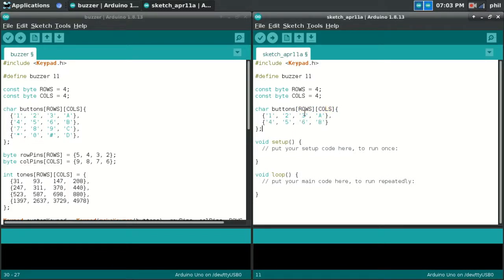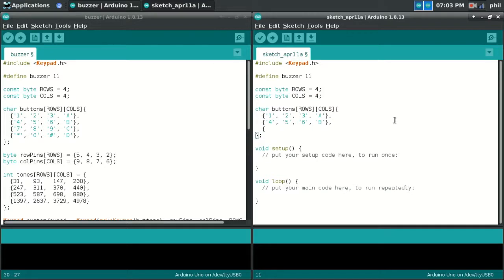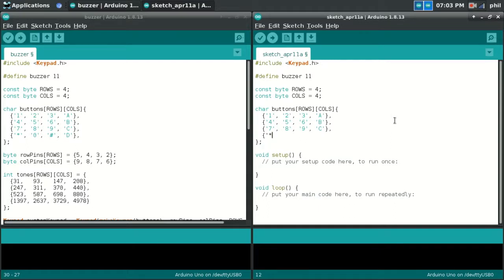I didn't copy this exact thing, but just as an example, rows and calls. Doing a multi-dimensional array in C language, I had to forcibly put the numbers here, as opposed to being able to assign them to number constants here. So that is something that is a little bit different from Arduino to C language proper. But I did get clarification.